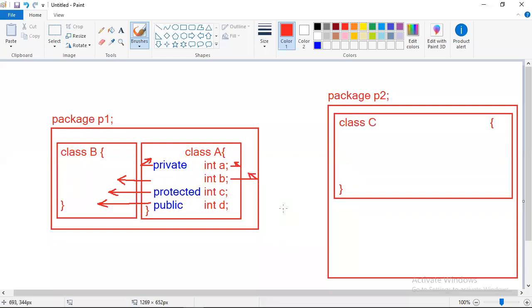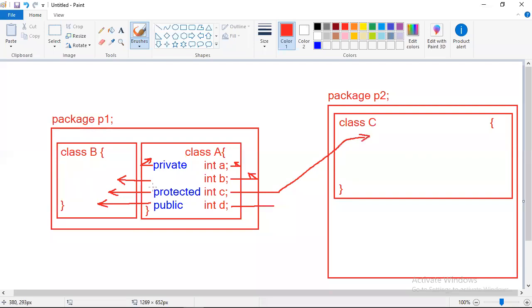Okay, now can class C go outside of the package? Yes, it can go anywhere. Sorry, the variable C is accessible outside of the package. Yes. The class D is allowed to access outside of the package. Yes. Both are allowed to access outside. Where? In class C, we are allowed to access. No problem. But there is a small restriction.